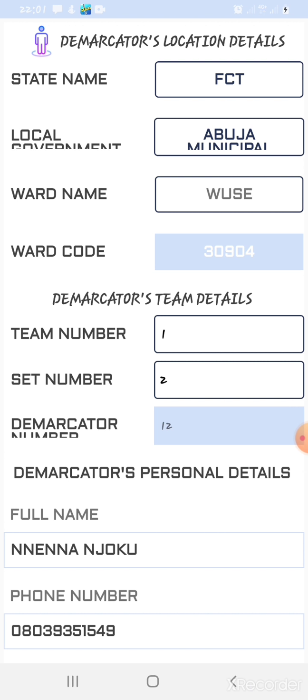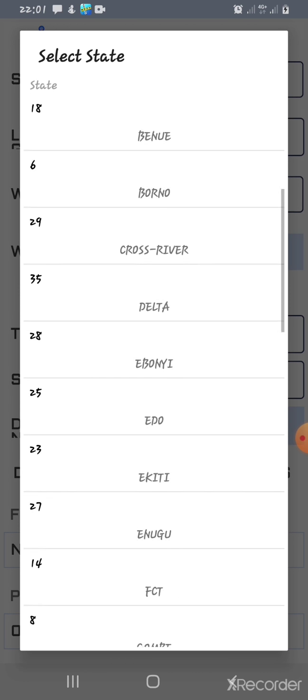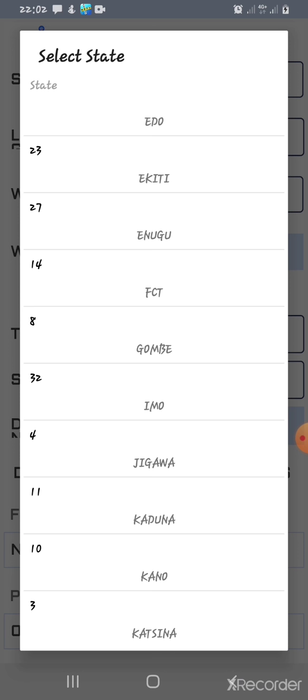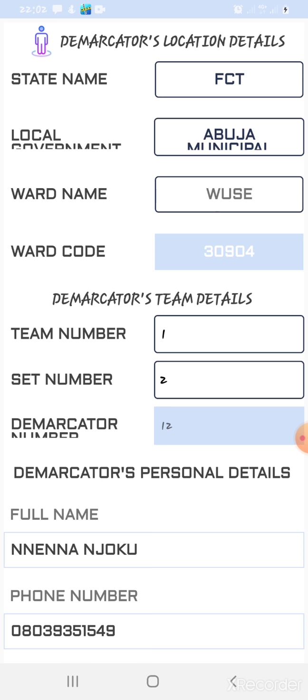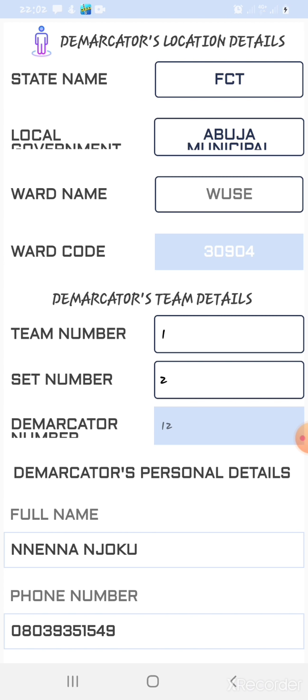The state name, we're going to use FCT. You run through up and down and select FCT. When you click on your FCT, you type in the local government. You select the local government, which is Abuja Municipal. What you're going to do next is your ward name.